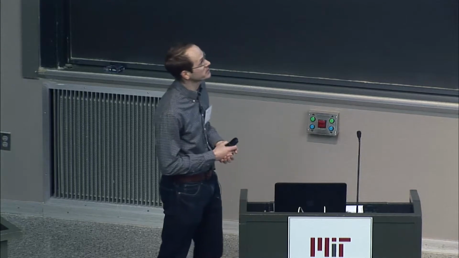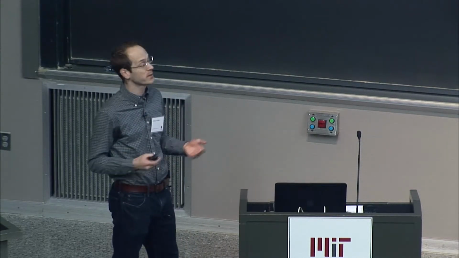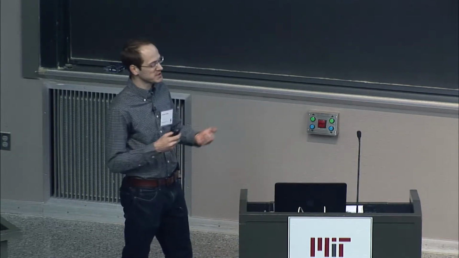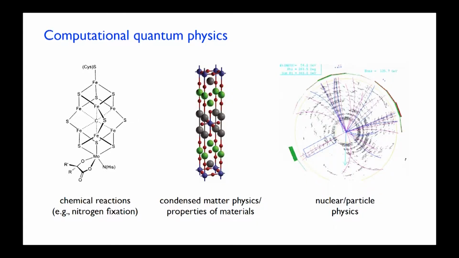Okay, so we now understand a lot more about quantum simulation, but let me start by saying a little bit about why we might want to do this. Probably to many of you, it's clear that we should want to do this, but there are many applications where the ability to simulate quantum mechanics would be useful. So we might want to simulate quantum chemistry. In some chemical reactions, if the quantum mechanics of the electrons in the system are really important, then that's going to be a difficult thing to simulate with classical computers, and maybe we can do it with quantum computers.